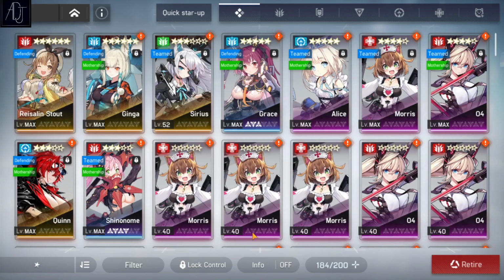DPS units will be your best bet and priority to 6-star first. But I suggest you start 6-starring 1 DPS for each element so that you will not have a hard time in clearing most of the contents. That is what I did.